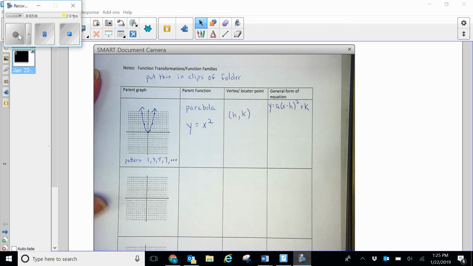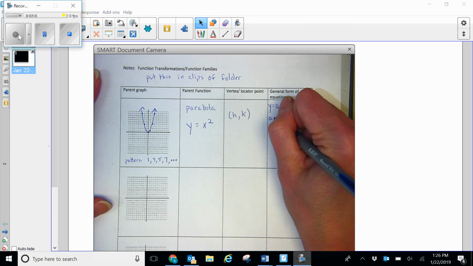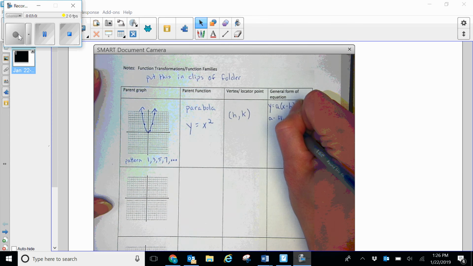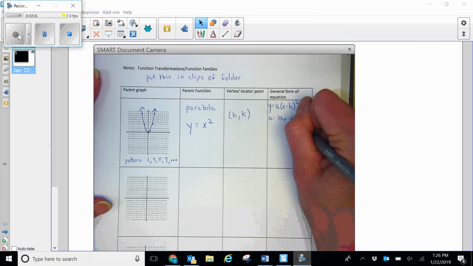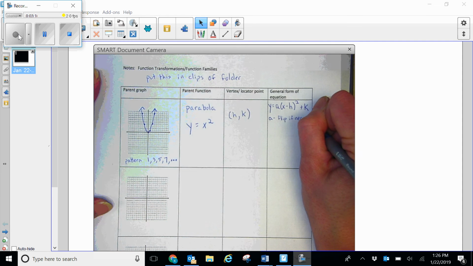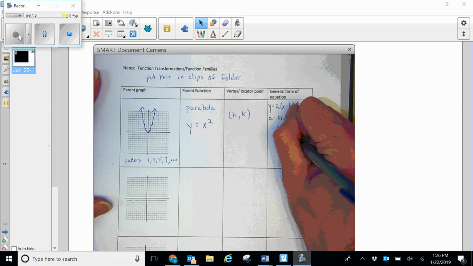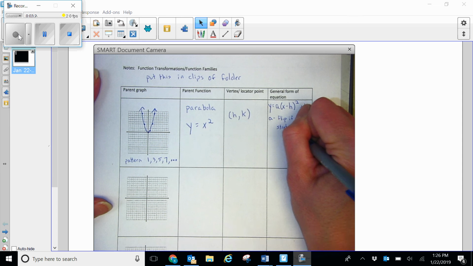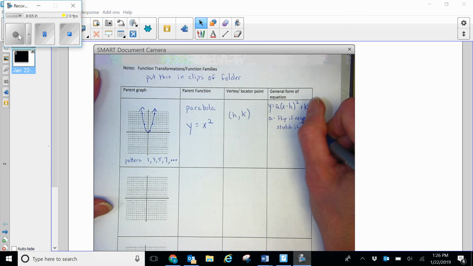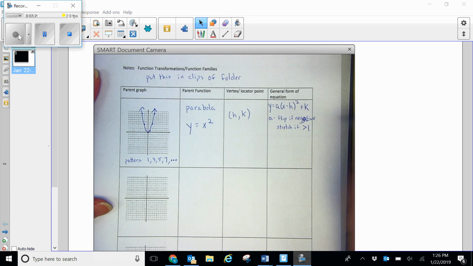And let's just define a, h, and k. a can be our flip if it's negative. Remember that if we put a negative value there, it flips it upside down. It reflects it across the x-axis. Sorry about the bad writing there. It stretches it if it's bigger than 1. Now really it's the absolute value that is bigger than 1, because it can still be negative and be stretched if the absolute value of a is bigger than 1.